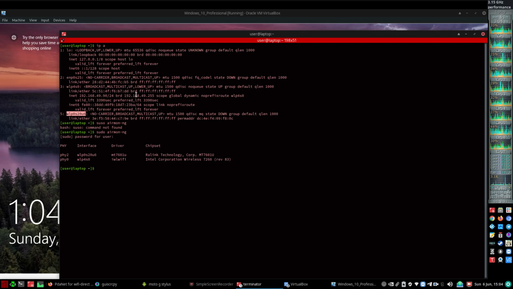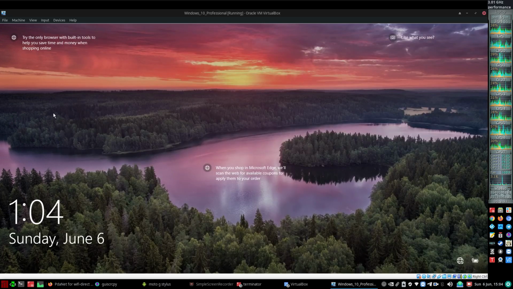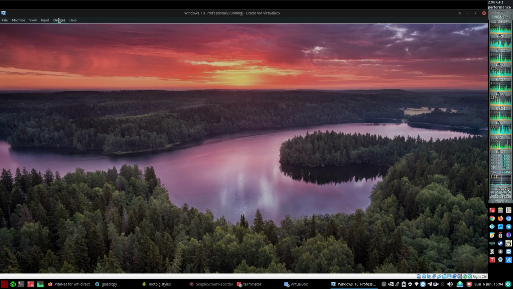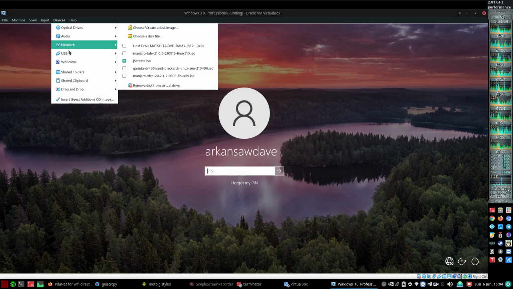Yeah, it's a Raylink. And to tell you the truth, my Intel also supports monitor mode and packet injection, but I can't use it in my virtual machine. I can't hand it over to the virtual machine, but USB devices I can.